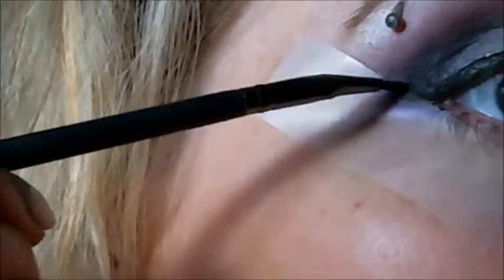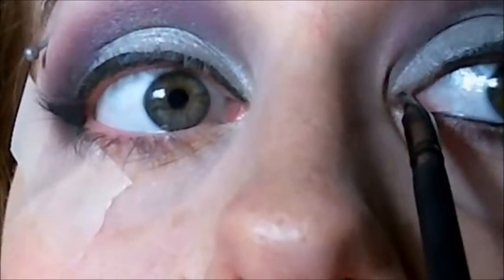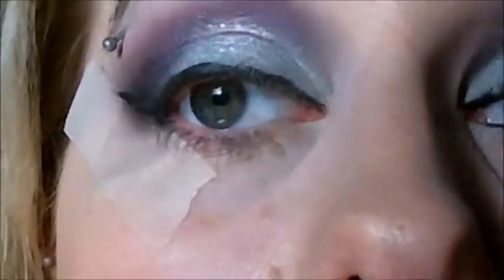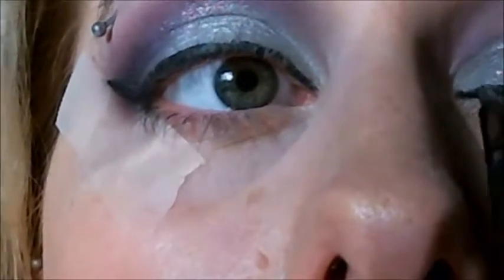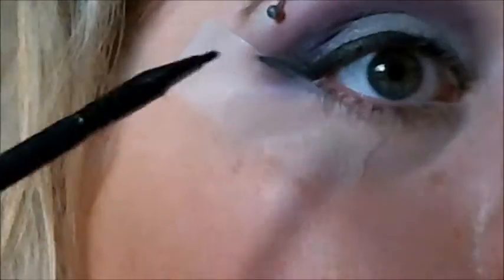But I'm just going in the whole length of my eye here. And it's New Year's, so you want to be a little dramatic, right? You got to get that attention, like I said before. I'm just going in and adding more to that other eye just because I knew they weren't going to come out perfectly. Gotta have symmetrical stuff, right?